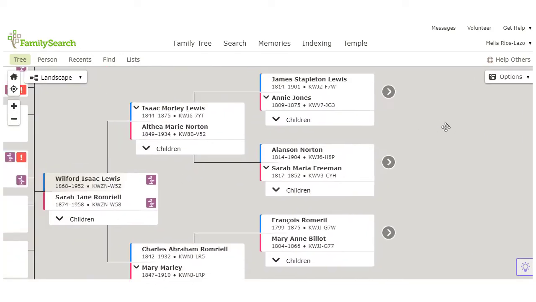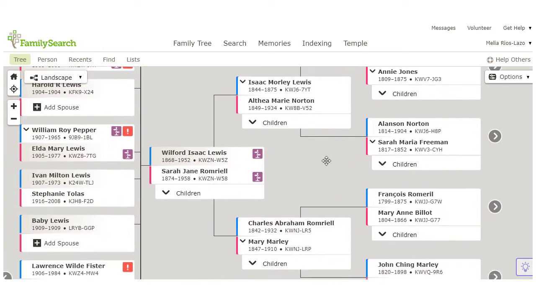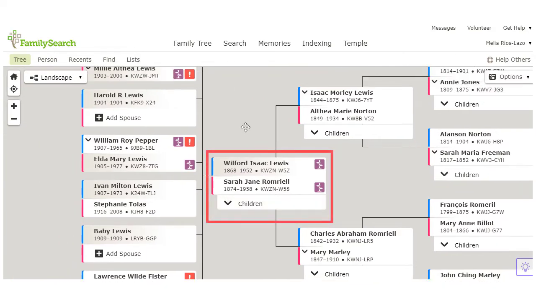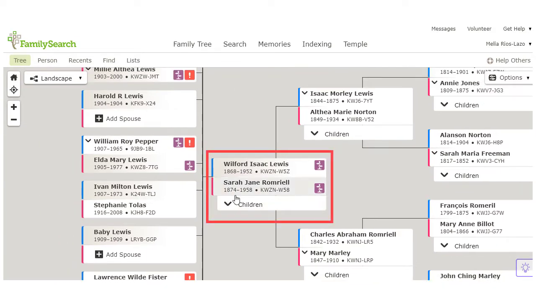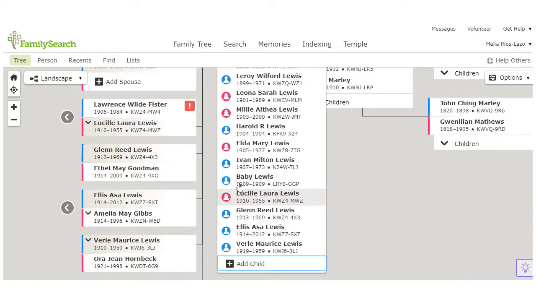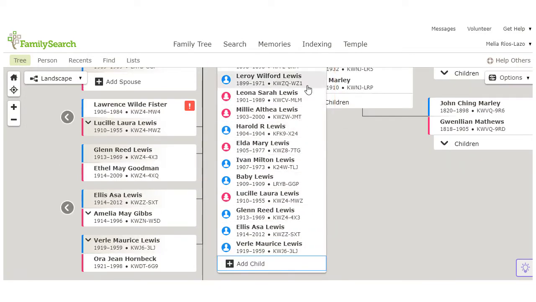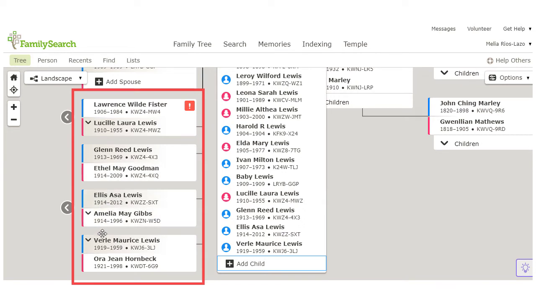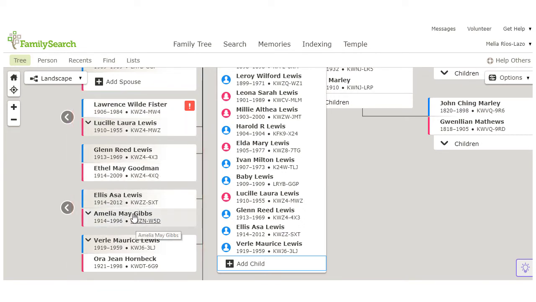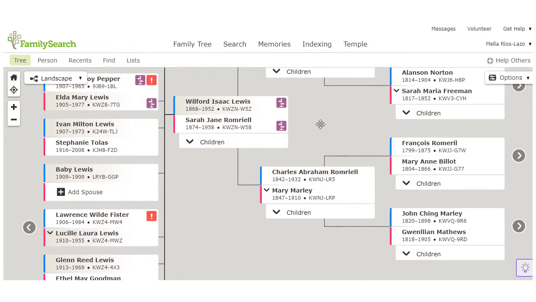Now let's go back to my great-grandparents, and let's start from there. My great-grandparents' children are just underneath their name. So if you click on that triangle, they will pop up all of the many children that they had. You'll also see them on the left side as well. And so this same view is just right here, but on the left side, it also includes their spouses.